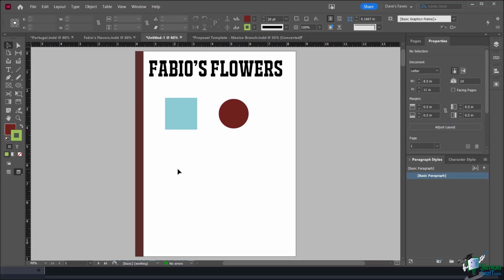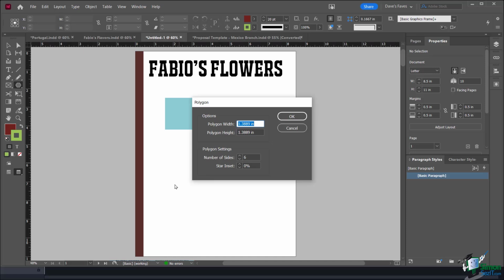Next thing I want to do is draw out a polygon. So I'm going to come back over to here and choose the polygon tool. Now, polygons can be so many different things. A polygon can be a hexagon, an octagon. It could also be a triangle. It could be a star. It could be so many things. So what I'm going to do now is just click anywhere inside here. Notice that I just clicked, and automatically the polygon dialog box pops up, and it's asking me, down here, the number of sides I want, and also if it's going to be a star, what is the star inset? Those are going to be the things you're really most concerned with.